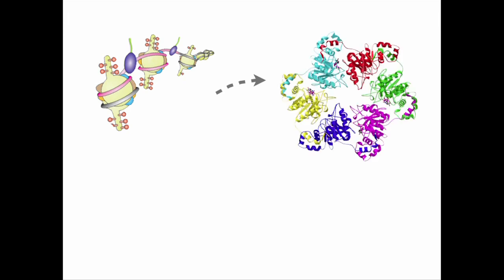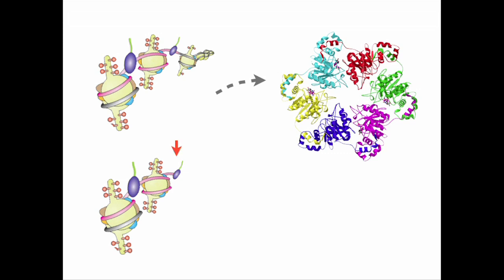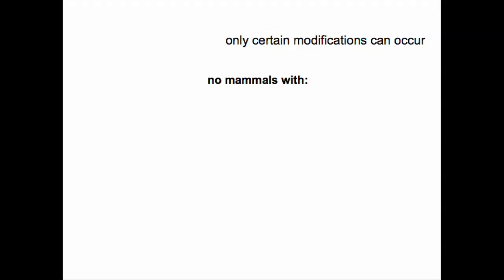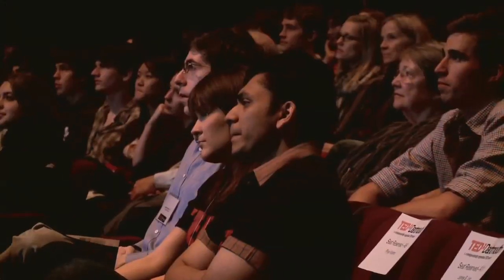The first principle is: genes build brains. The next principle is: genes occur in modules — they are modular. When a gene is normally operating as a unit, it builds proteins or modifies those proteins. But if you break part of the gene module so it's no longer intact, it can no longer build what it might have built. This has an enormously constraining effect on evolution — evolution cannot just build any old thing it wants. Rather, it can only build things for which full modules of genes already exist. This is why only certain modifications can ever occur, and why all mammals actually look enormously alike. There are no mammals with mouths above their eyes, or with tentacles, or with three arms.